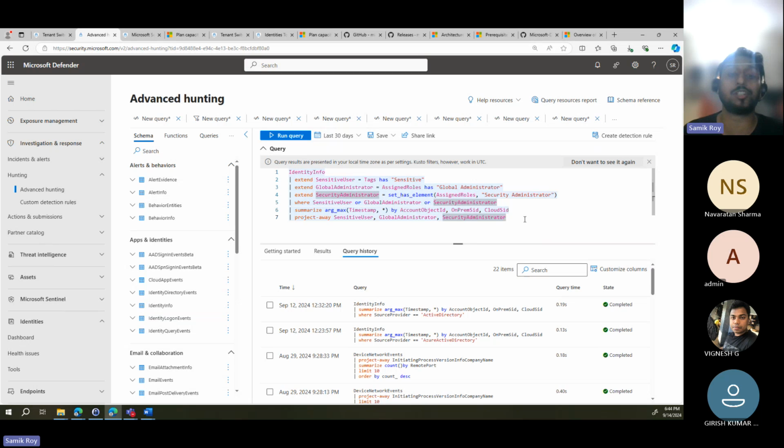Now, in case you want to build a detection or do threat hunting, you can always have access to the raw data. That makes Defender for Identity really a standout product, in that you don't only rely on the sensor detecting certain scenarios. If you have a complicated setup, where some settings are configured in a DC environment in a particular way, which is not the regular regime, you can always query the raw data, write a rule, or even connect to a SIEM. All this data goes to SIEM. You can correlate and build your own alert. So with that said, I think that's the summary of the entire Defender for Identity demo, right?